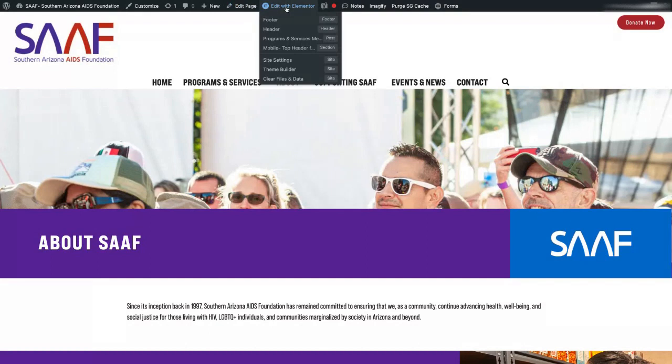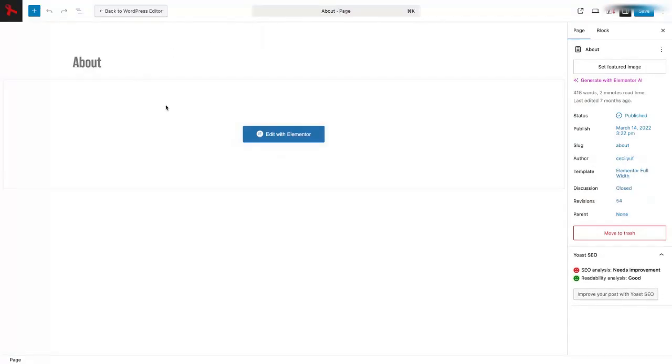So Elementor is a very fancy paid page builder, and most of the pages are built in it. If you go to WordPress and you've worked on the page before in Elementor, which pretty much every page has been worked on with Elementor, there's just a big blue button. So I'm actually going to click on the wrong one to show you what that would look like. So I'm going to click on edit page, and then it just has a big blue button that says edit with Elementor. So I'm going to go ahead and click on that.